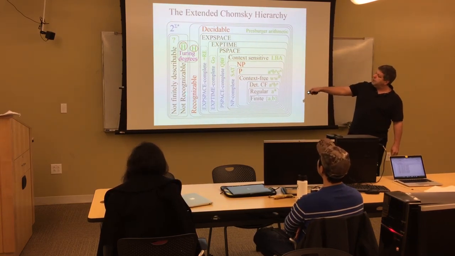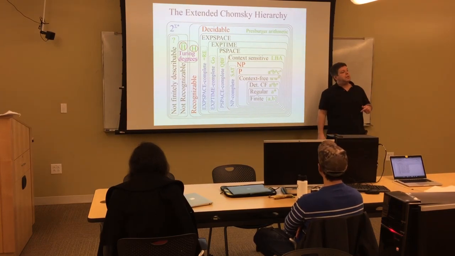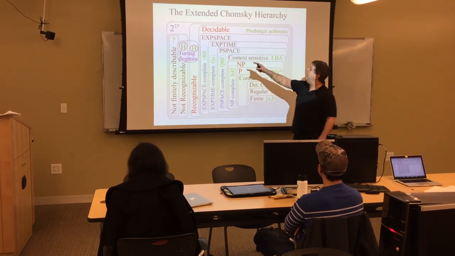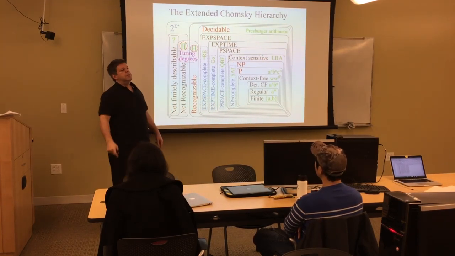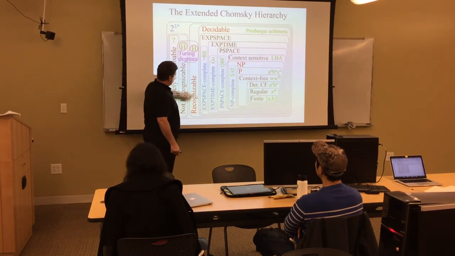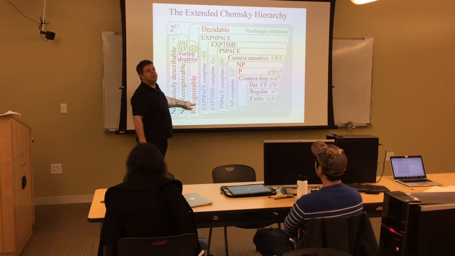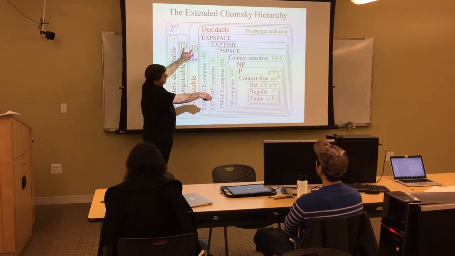Right. And we talked about languages which are not recognizable. For example, the complement of H, H bar, is not recognizable. Because a language is decidable if and only if both it and its complement are recognizable. So if both a language like H and its complement, H bar, are recognizable, both will be decidable. Run the recognizers for both in parallel. One of them will stop first, and then you'll know if it's in or outside the language. And that's the decider. So H is recognizable, but not decidable. The complement of the halting problem is not even recognizable, much less decidable. So that's where H and H bar sit, right here, way outside these circles.